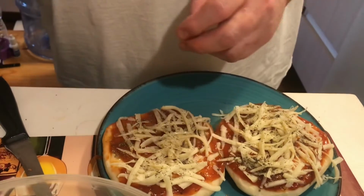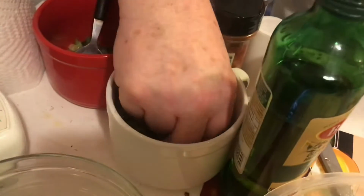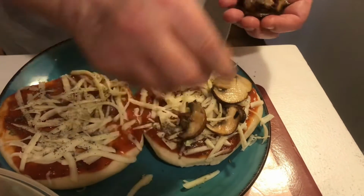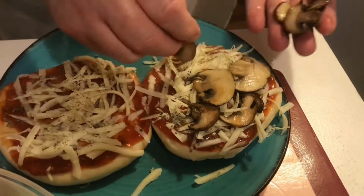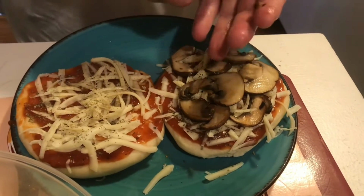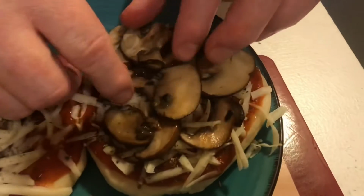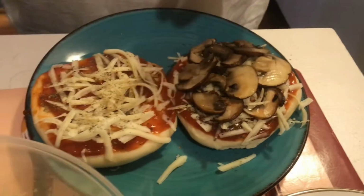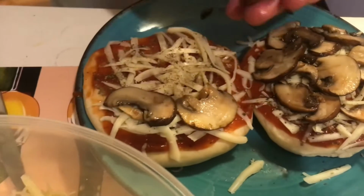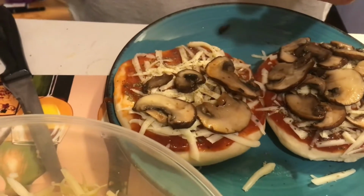There we go. Now, let's see, we'll put some mushroom. There, that's a lot of mushroom, right? Nice. Put it over here. Get this one done. Not being skimpy. I'm not Domino's Pizza here. Oh, I shouldn't have said that, maybe.